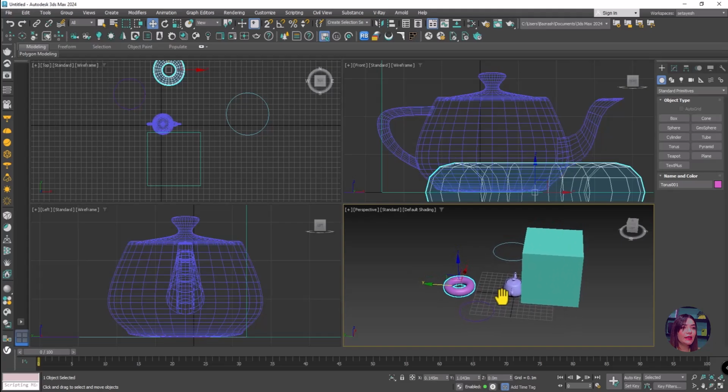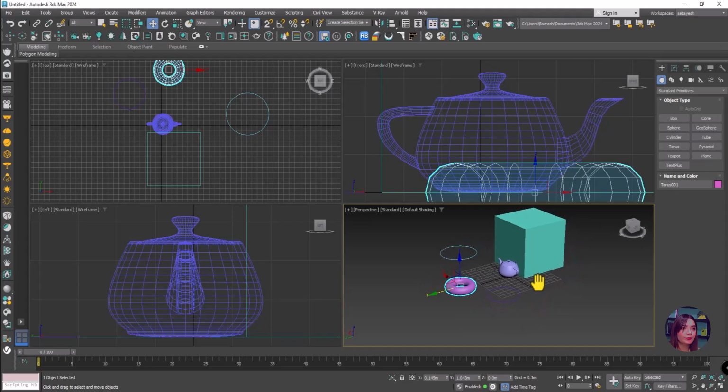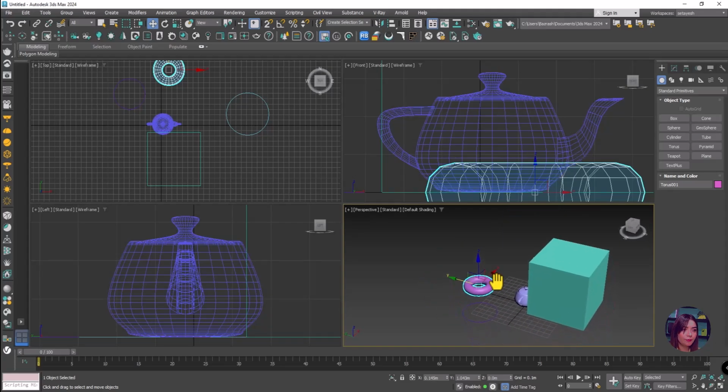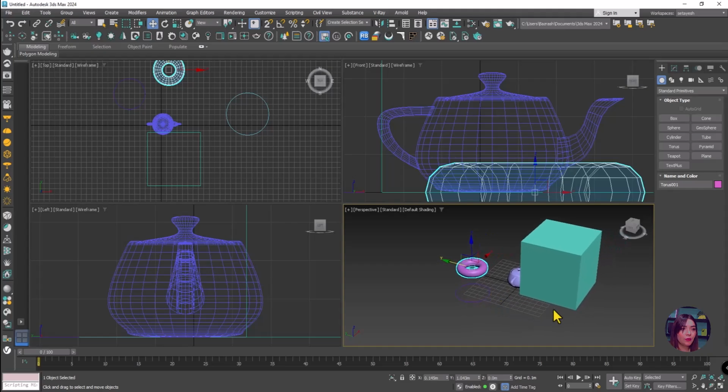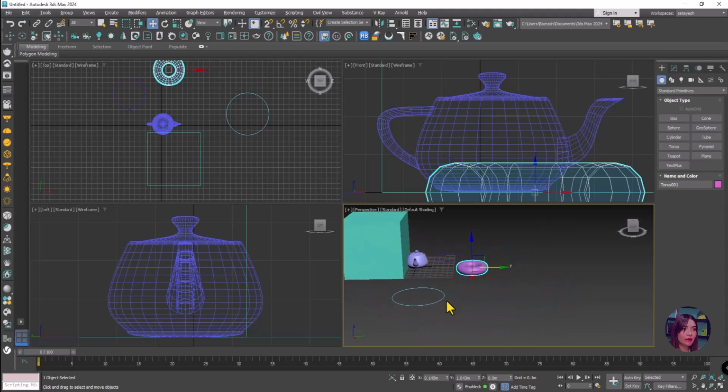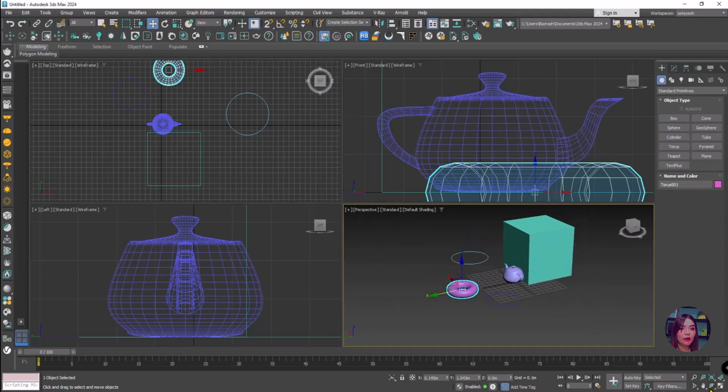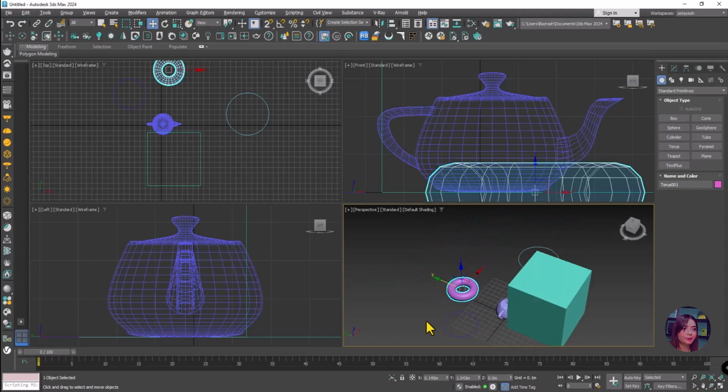Three shapes, and now see, just for rotation I use Alt and scroll, and I don't like use from here.